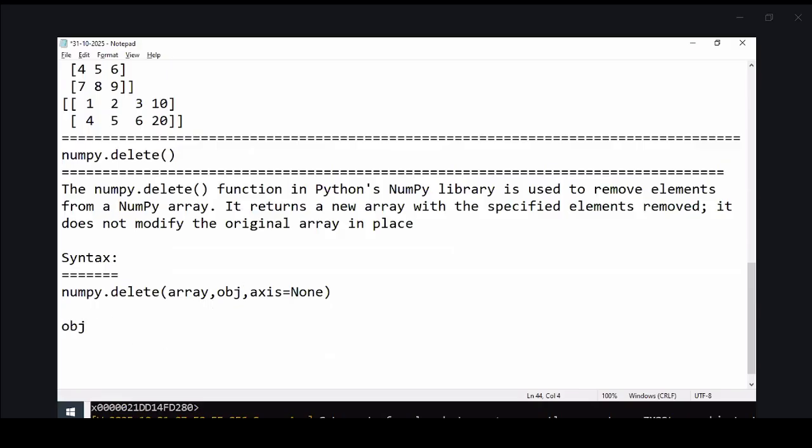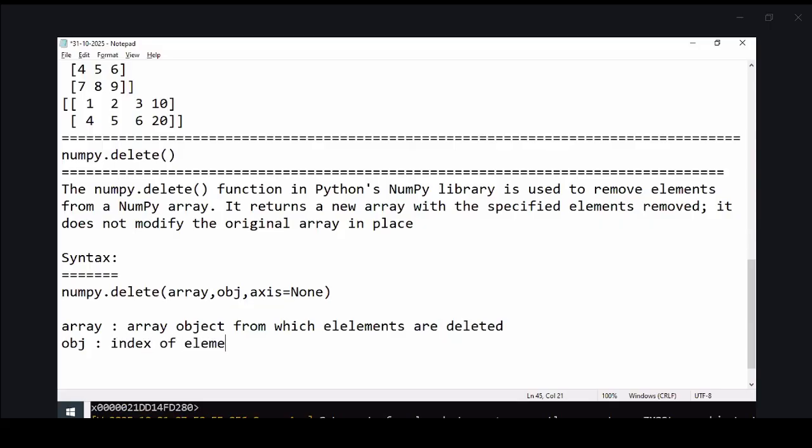So array is nothing but the array object from which elements are deleted. And object is nothing but the indexes, the index of elements to be removed.